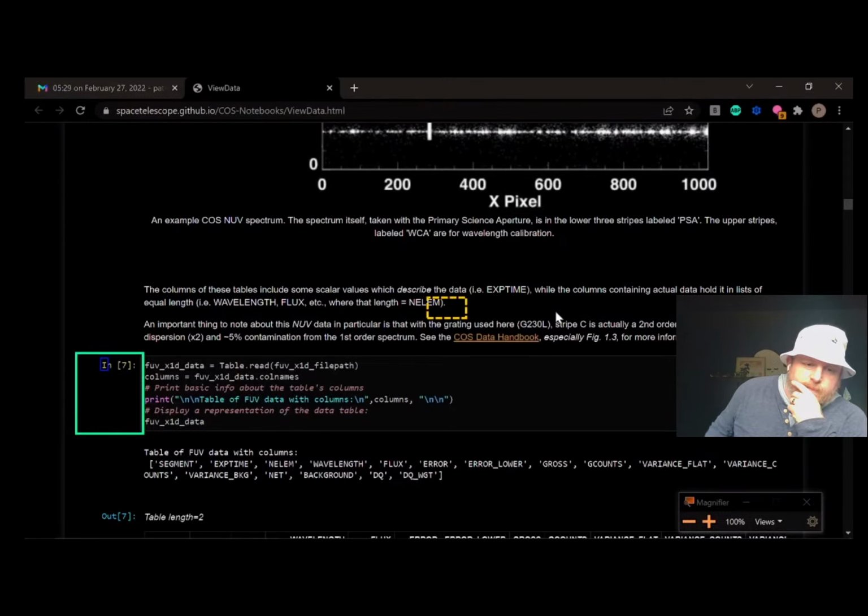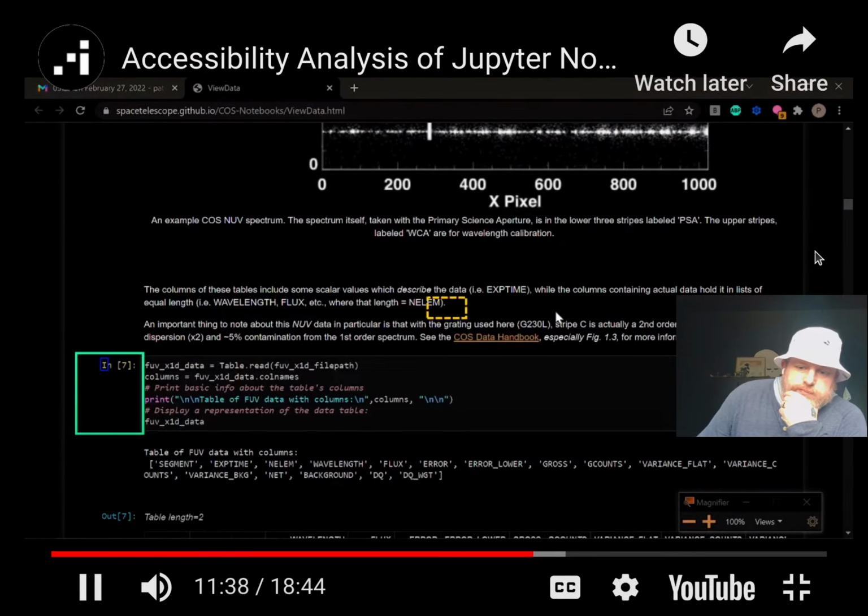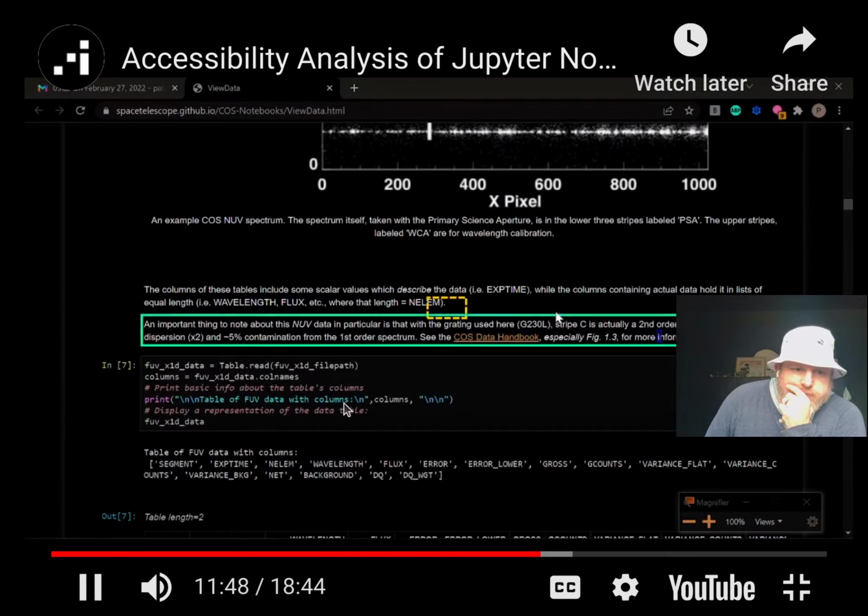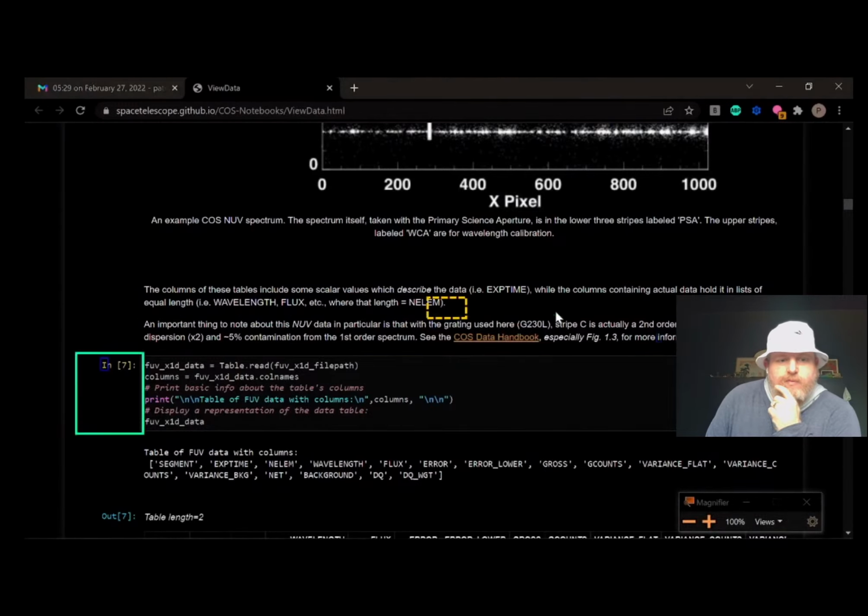If you say, for example, you have a cell with like 40 lines of code, and you keep pressing forward, and you're like, well, when do I get to the end of the cell? So it looks like when we hit a code cell, that's the markdown before a cell. Here, when we hit a piece of code, first it said "In 7", which is what it says visually on the screen.